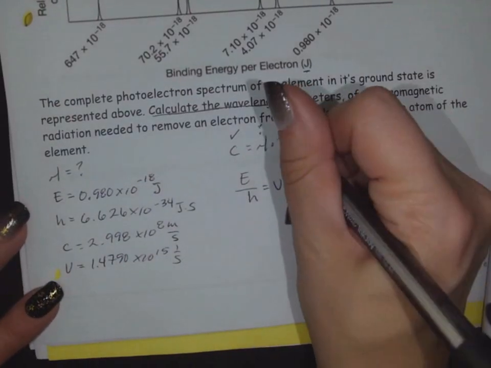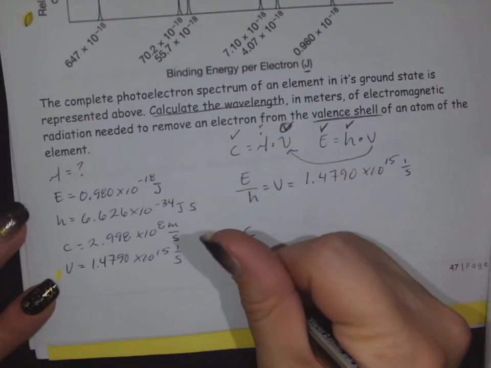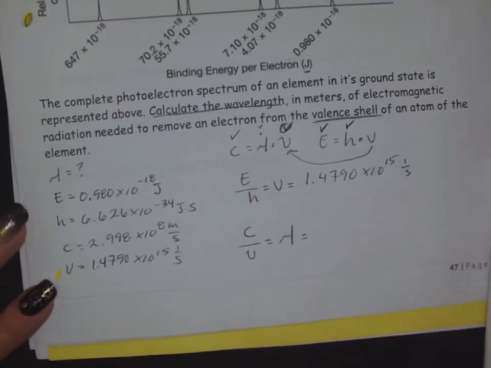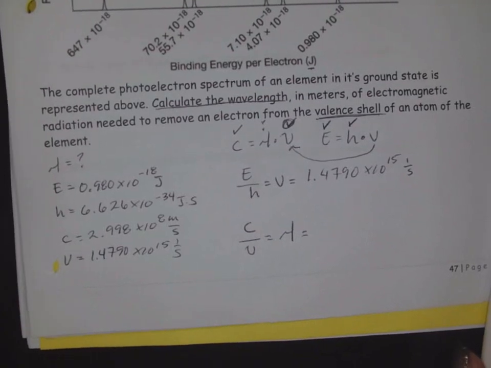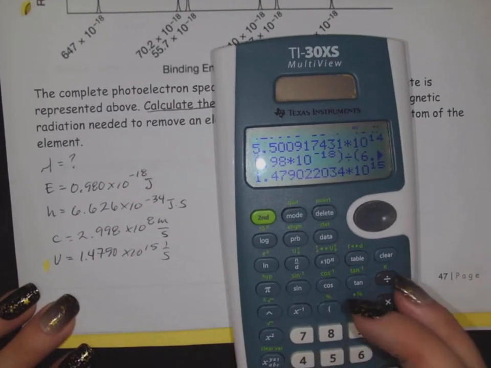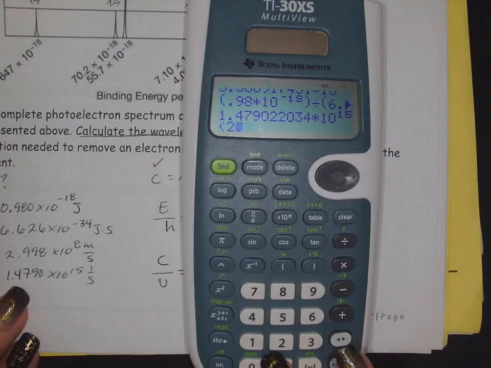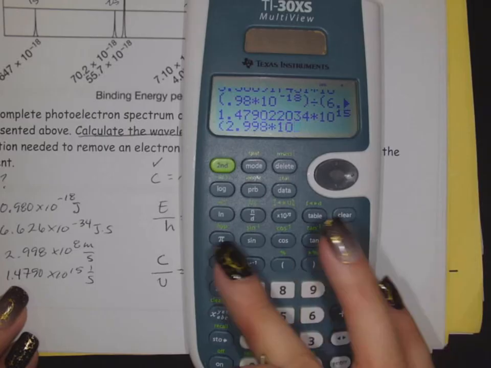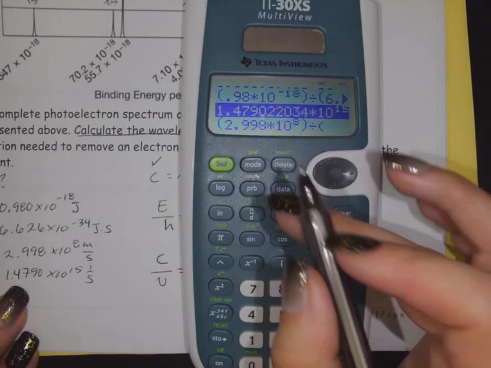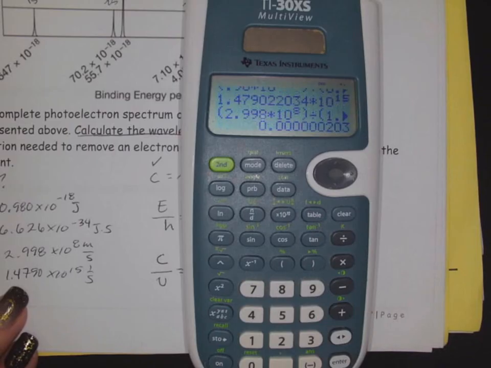Oh, great. I now know this. So I can rearrange and solve for wavelength. Speed of light divided by that frequency number I just calculated will give me my wavelength. Notice that I'm putting these in parentheses so that we don't run into any order of operation errors by our calculator. So I'm going to now take the speed of light, 2.998 times 10 to the 8th, and I'm going to divide that by this frequency number. Grab it from up above, so we're using the longest number possible. We're getting as many of those digits as we can.